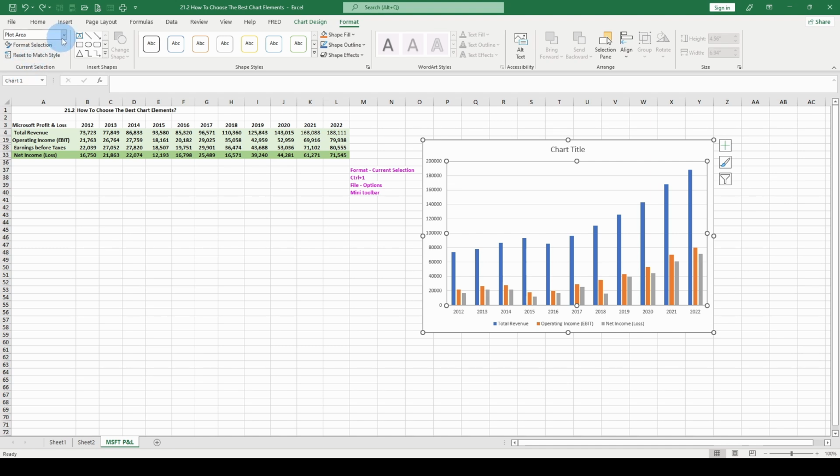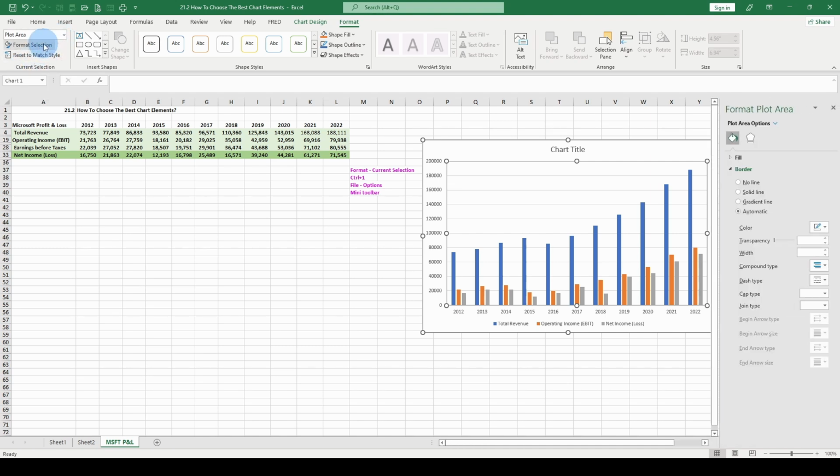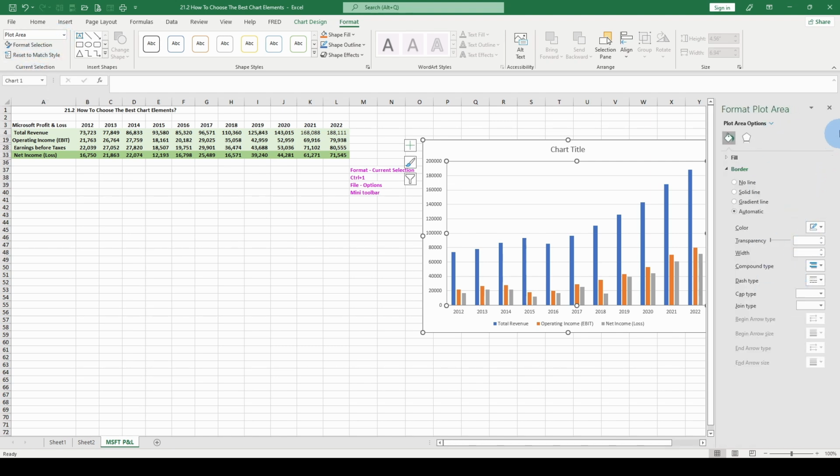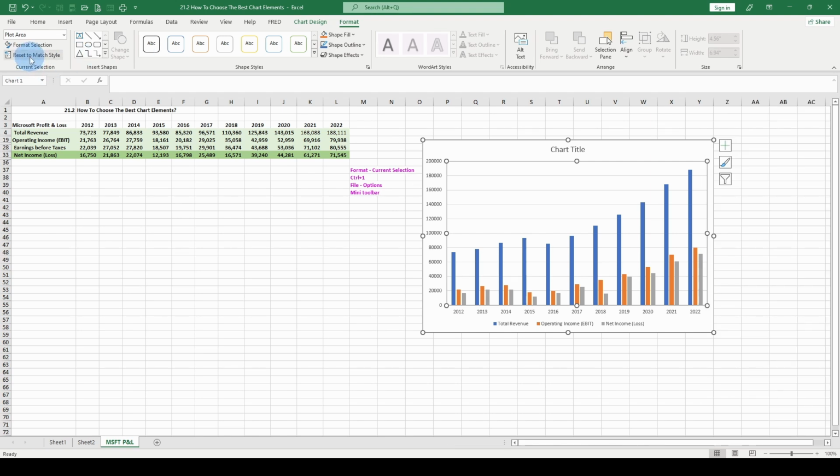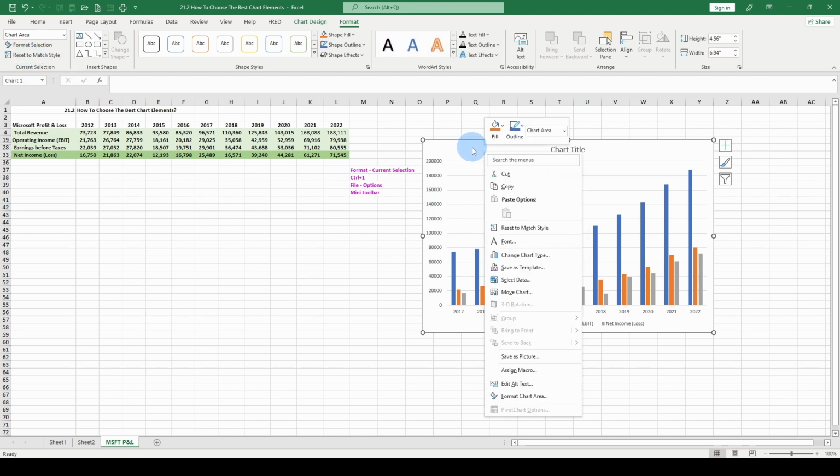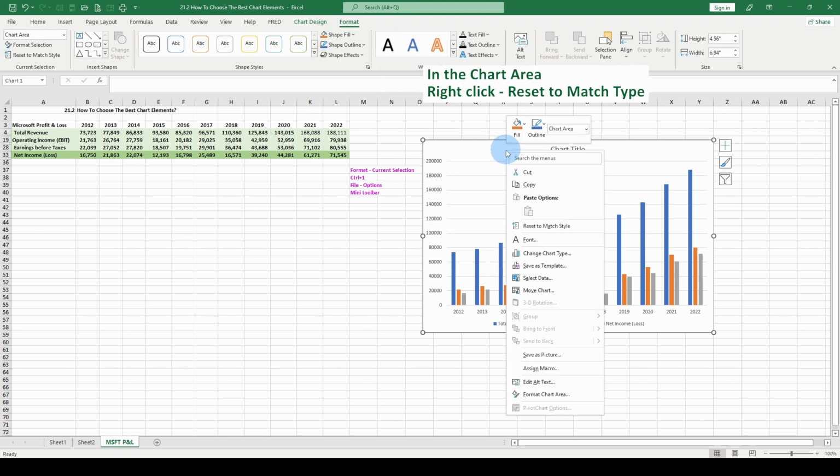If you want to format a section, this display feature will show up. If you want to reset everything to match style, you can click here in the current selection, or as I showed, you can just right click outside of the data set in the chart area, and you can also reset to match. There's other tools in here that we're going to discuss in a minute.